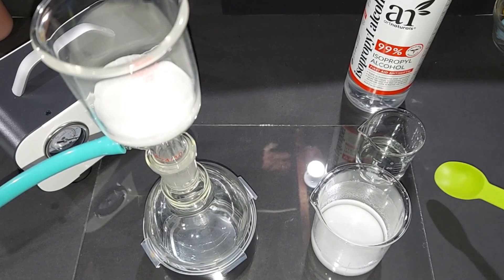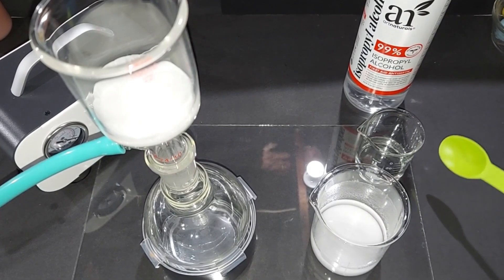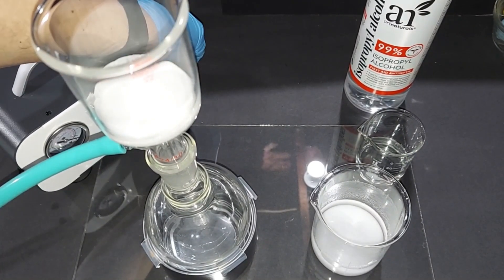In fact what has precipitated has just gone to the bottom of this beaker. So what I'm going to do next here is go and vacuum filter this. For the vacuum filter here I have about 20 milliliters of the 99% isopropyl alcohol so I can swish out that beaker near the end.